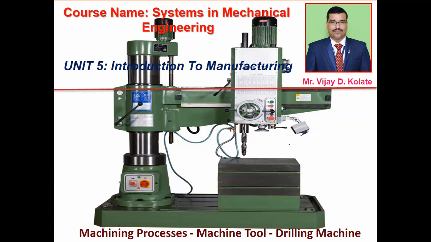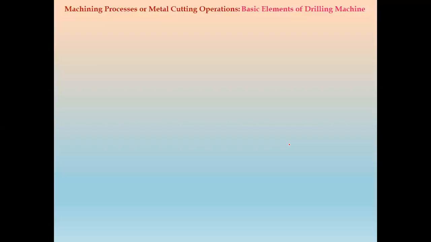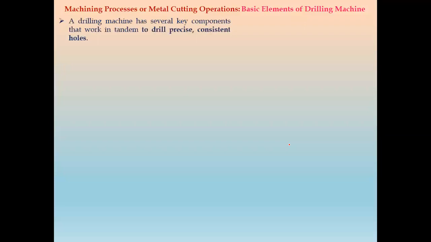So we'll see what is the drilling machine, what are the parts of the drilling machine, and what are the types of drilling machine in this video. First, what is meant by a drilling machine and the basic elements of a drilling machine. A drilling machine has several key components that work in tandem to drill precise and consistent holes.